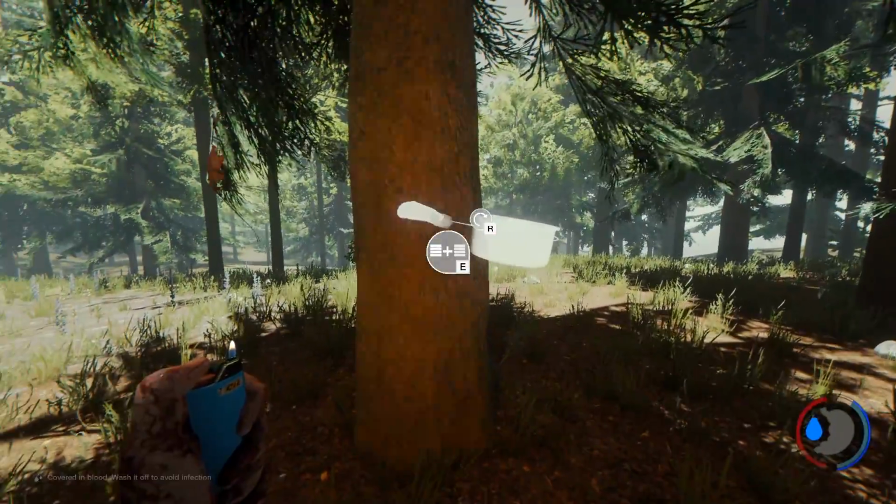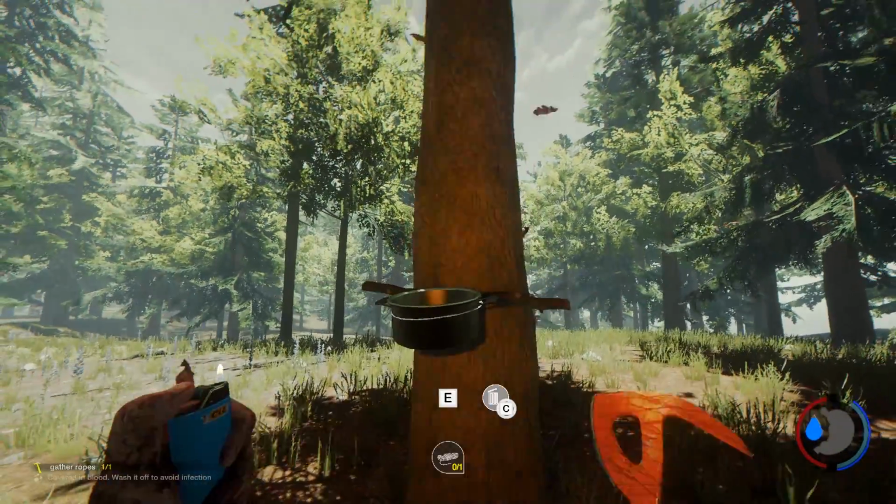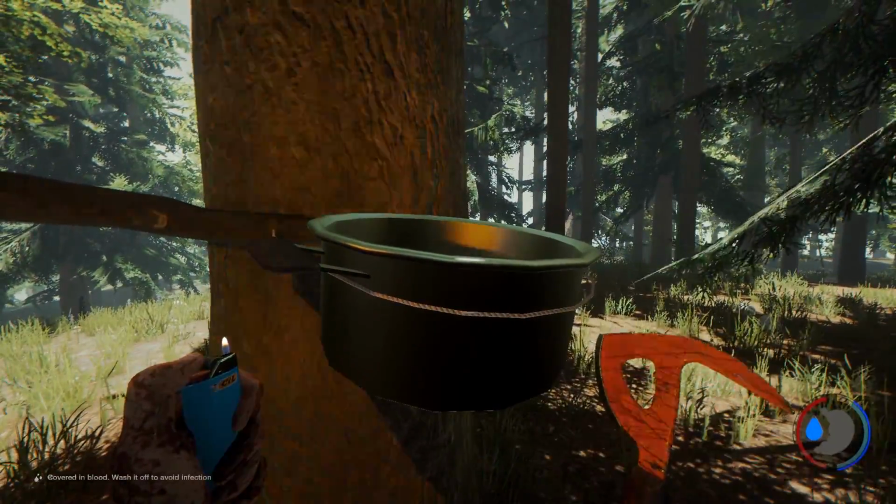Included in that Cave 2 video is an old pot. You can get these in the center of a lot of cannibal villages. Super helpful to get sap because you get a whole bunch at once every now and then.